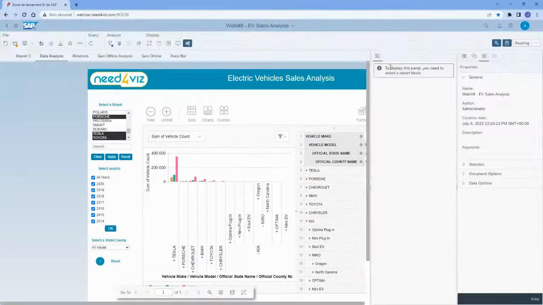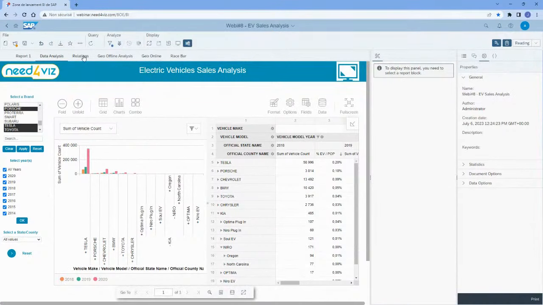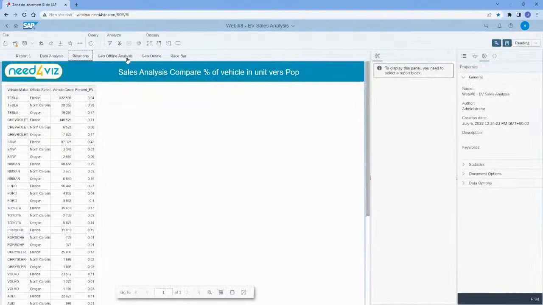Okay, so I'm going to come back to this view. I'm going to switch to another tab in which we want to compare the percentage of vehicles compared to the population.